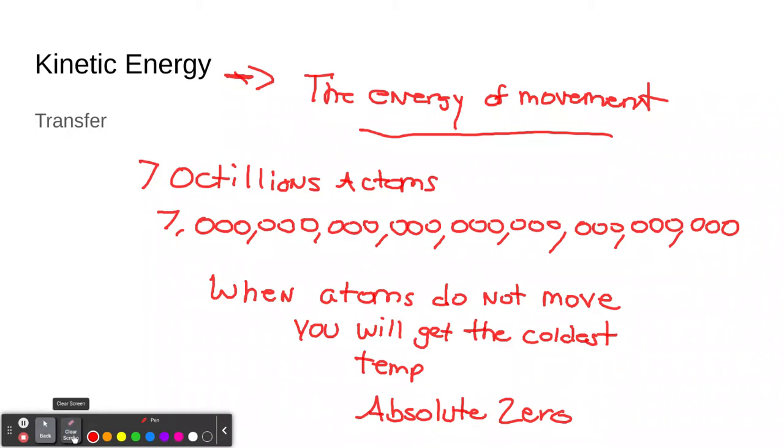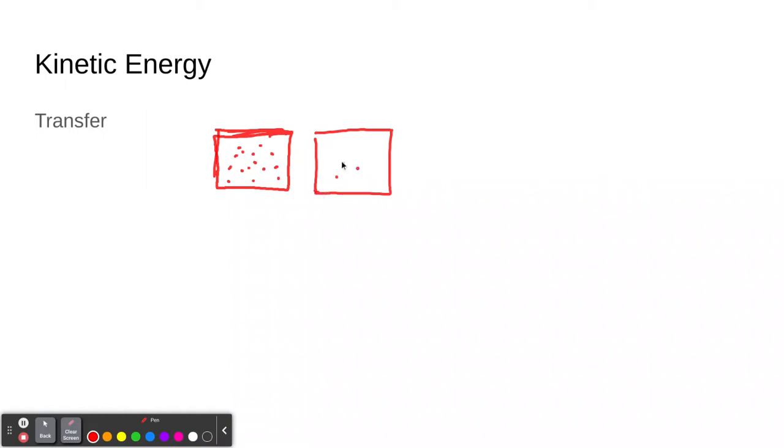I'll give you 2 seconds so you can read that. 1, 2, clear the page. Let's say, for example, let's get our pen going again. There it is. So inside, let's just say this is matter, right? And matter is anything that takes up space and has mass. These things would be atoms, let's say. So their atoms are moving within the matter. Now, in a box like this, the atoms are moving slower. So they would have less heat generated, right?